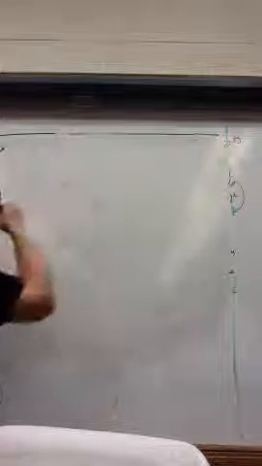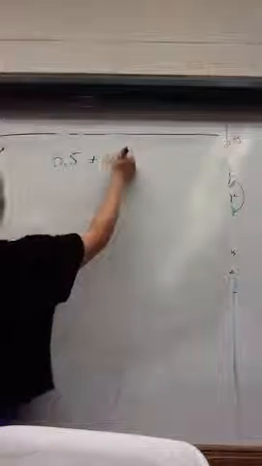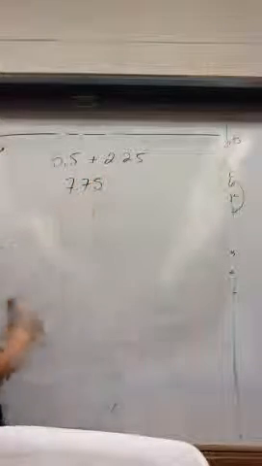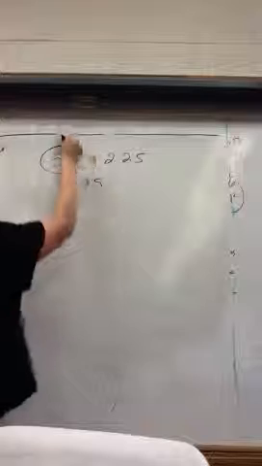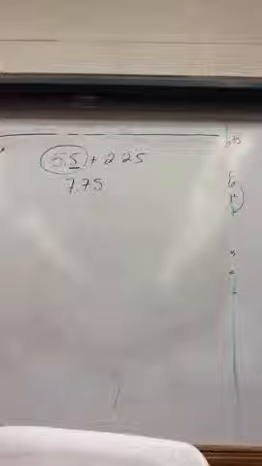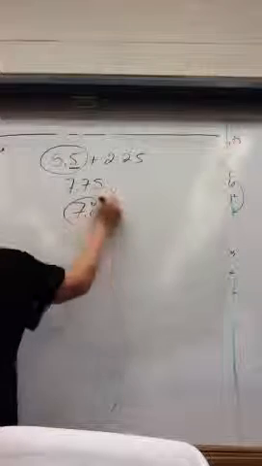When we are adding or subtracting, we look at how many digits are beyond the decimal. So if we add 5.5 plus 2.25, what's our answer? 7.75. But we have to go with the number that went into that calculation that has the fewest number of digits beyond the decimal. So this is going to limit us right here. We can only have one number behind the decimal. So this is our raw answer. Our correct recorded answer is going to be 7.8.